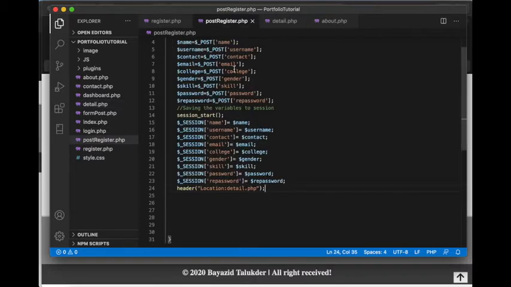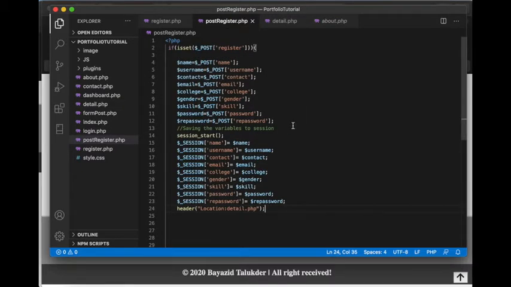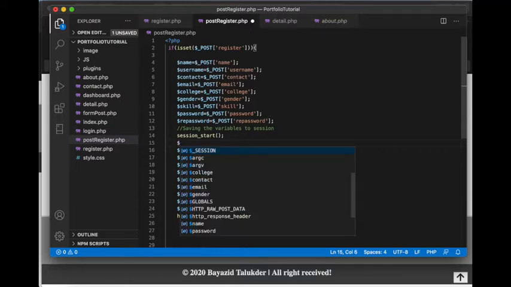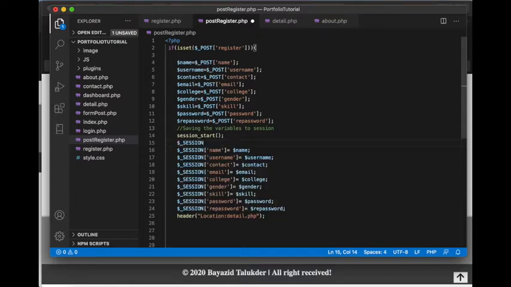So for everyone, using if condition is not like, so I can use it. I can take another session. Let's say session register, suppose it's equals to true.